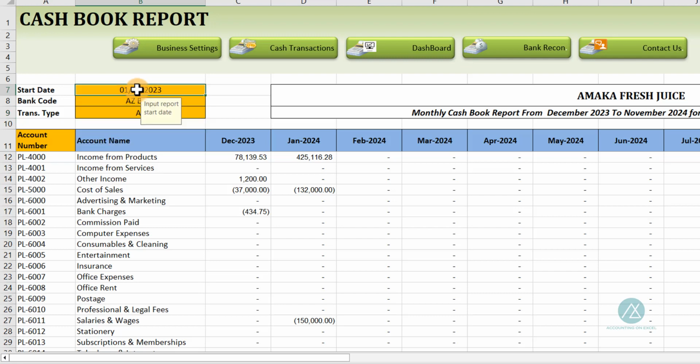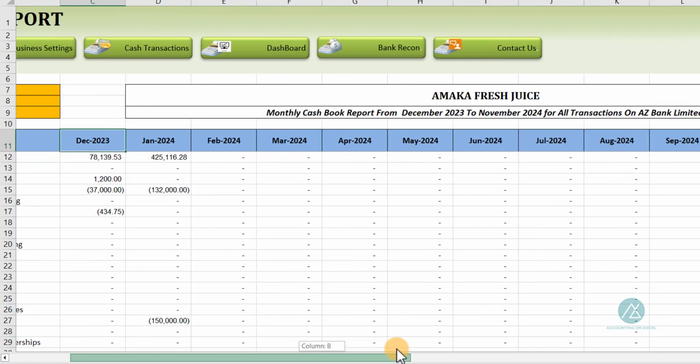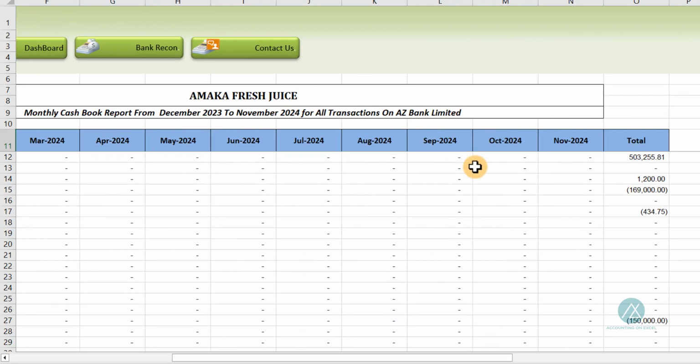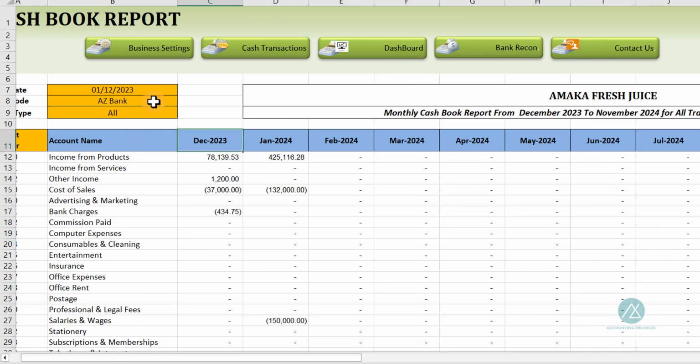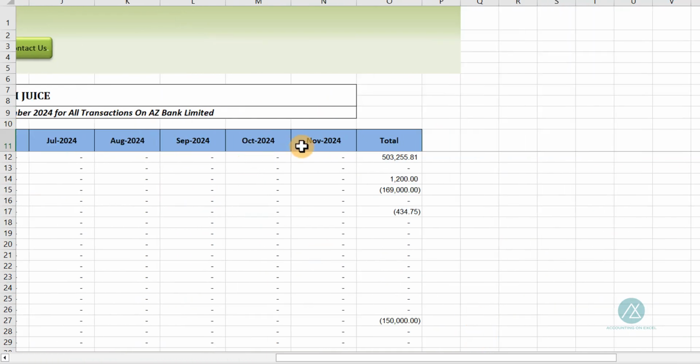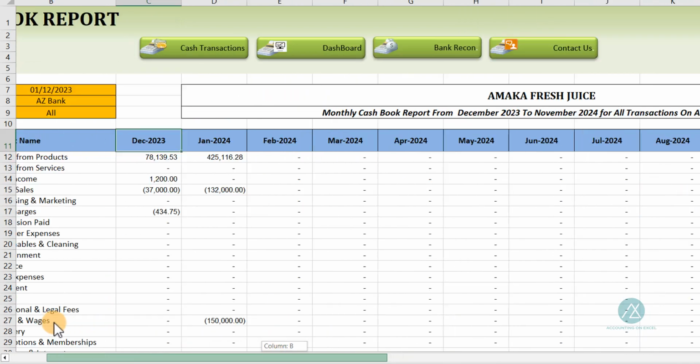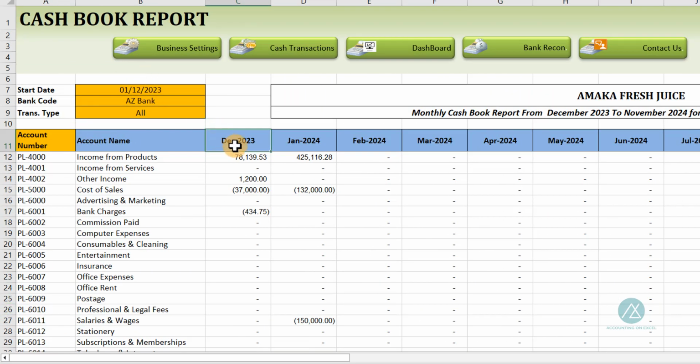2023. And it's important to know that the first date you selected here, that's the month. You see the month here, and from that month, count 12 months, from December 2023, it will be to November 2024, right? So that is one thing you need to know. If I input January, from January 2024, you see from here you have January 2024 through to December 2024. So meaning that the first date you input here will determine your report start date and the month, right?